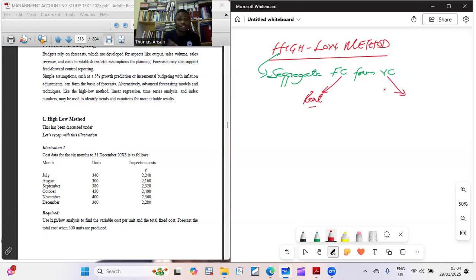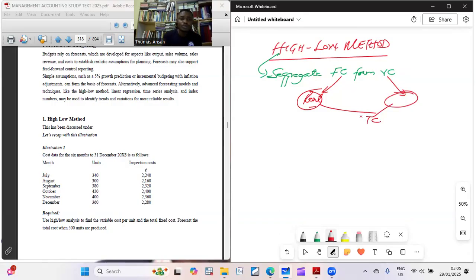Let's say if it is labor, you are looking at labor training. It is tied to that, and the labor is dependent on how much you are producing. And so you are able to make proper varying forecasts with some of the items. But remember how we used to do the high-low method? Giving this example where we have to forecast the total cost, of course, when you do your fixed cost and your variable cost, you get your total cost, and it will help us project it, or forecast it.